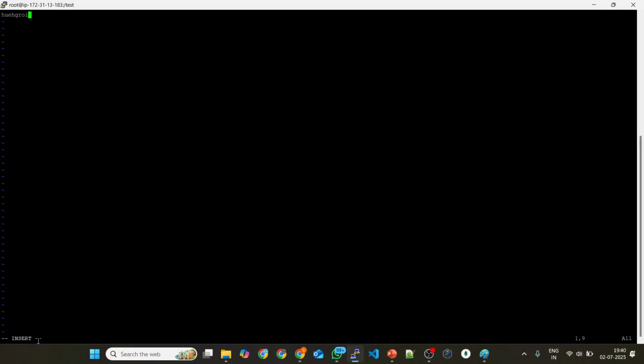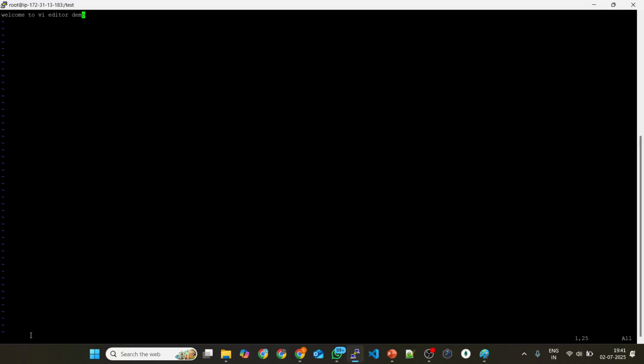Then you can type whatever you want. Just type something like welcome to vi editor demo. You can see it's still in insert mode. To come out of this mode, you have to press the escape button.